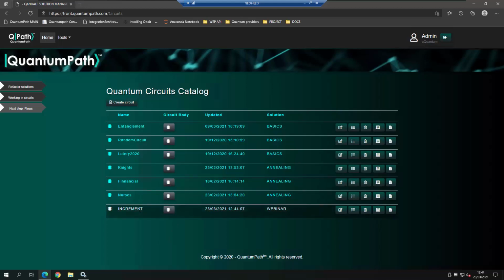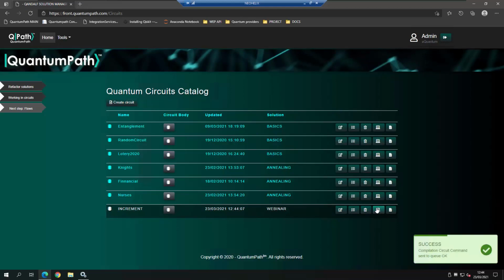The definition of this circuit has been done using an intermediate graphic language. This led us to access again the circuit editor and recompose the diagram, because we need the product of the intermediate language in order to create an agnostic solution. Let me click on the button of Compile.